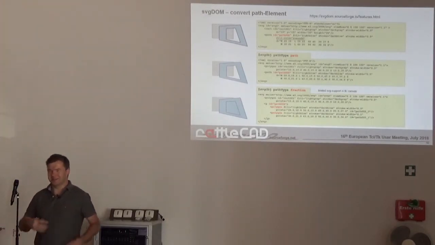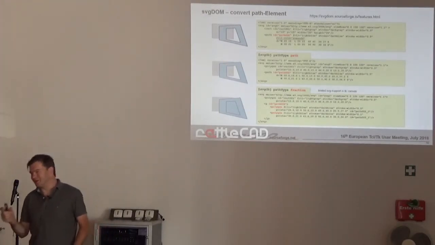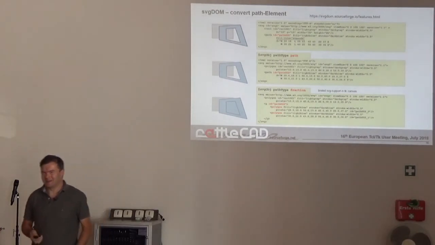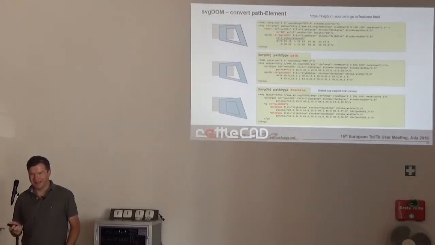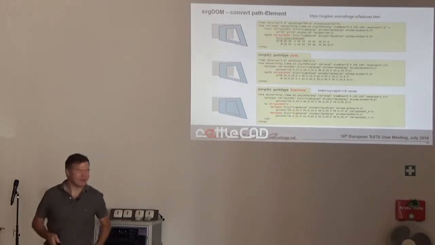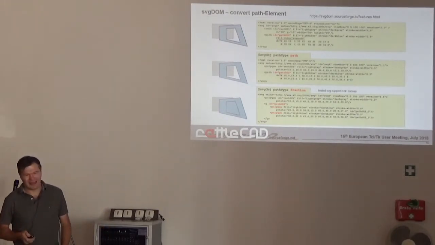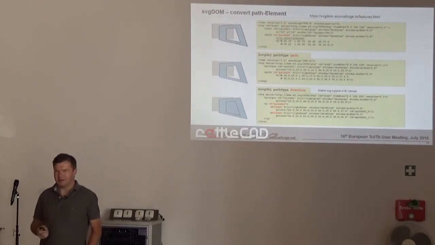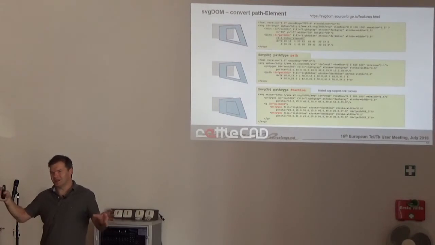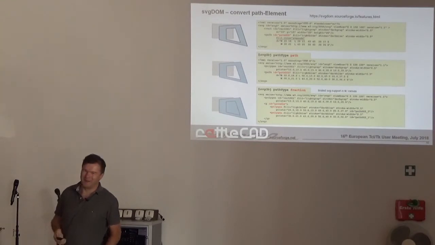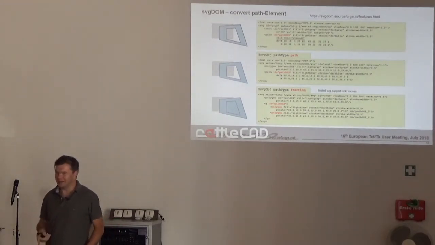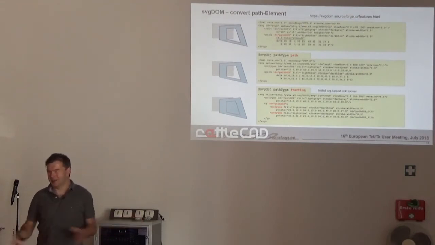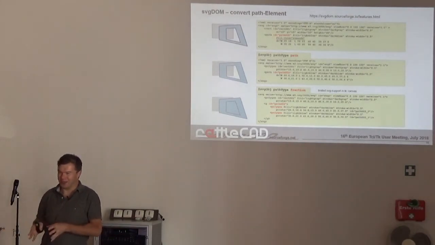SVG is a standard, and it has a lot of options for how to define the same thing. For CAD for TCL, I decided to keep it as simple as possible, and therefore I simplify the SVG file. In the SVG file, I have transform features. If I have a structured node from different groups and the shape at the end, I can position different information on every group: style information, transform information. And what I did is sum up all of this and put everything into the final shape.